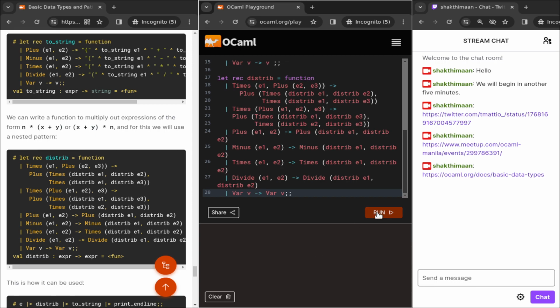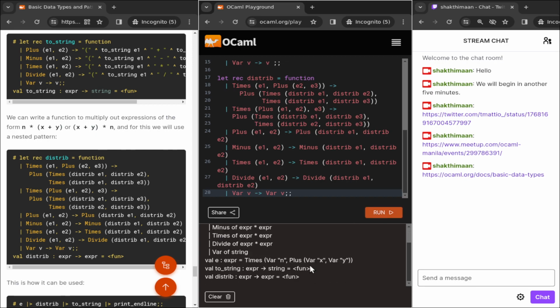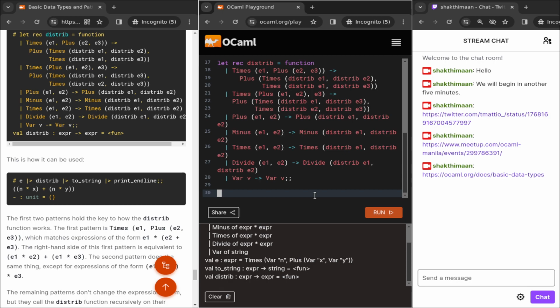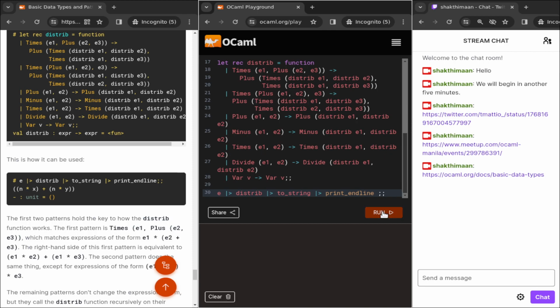Hopefully that looks good. Yes, no errors. And now we can actually call our function. So we can do E, our expression, we want to pass it to distribute function, and then we want to call the toString function, and we just want to print it out, right? And this should give us the output, which is what we want, n times x plus n times y.